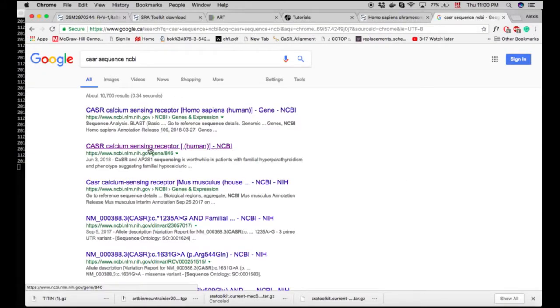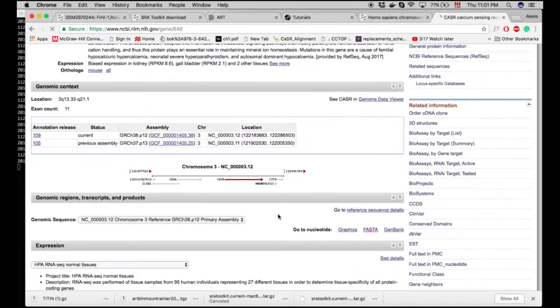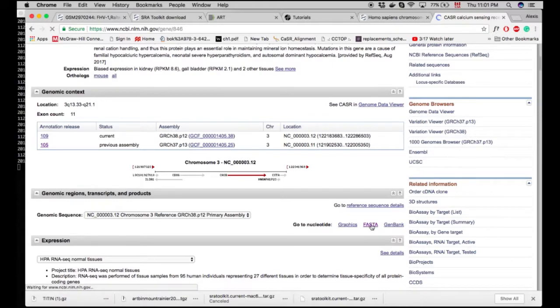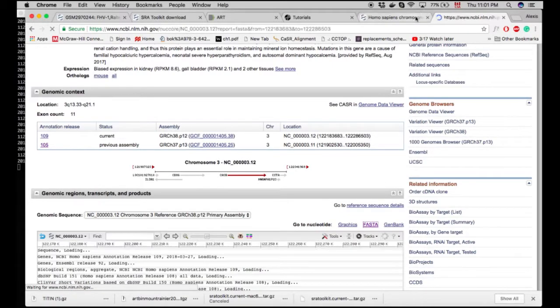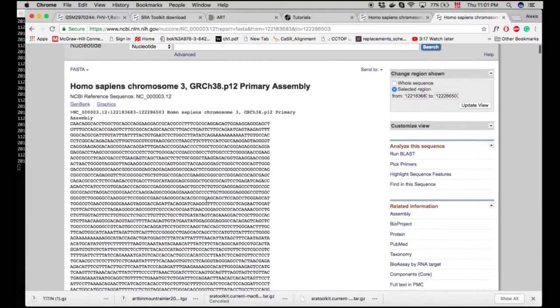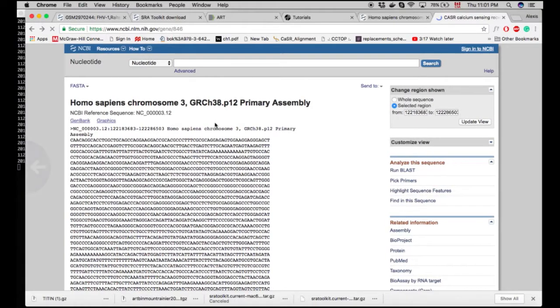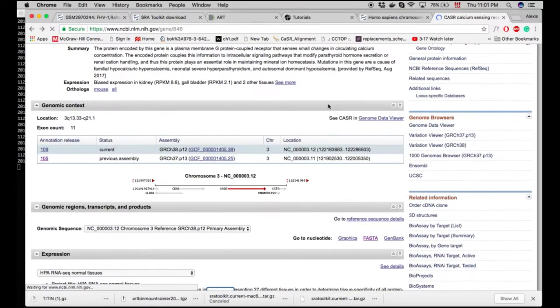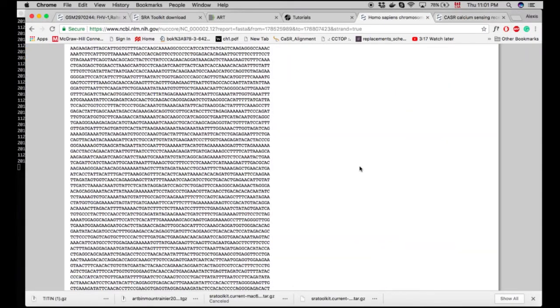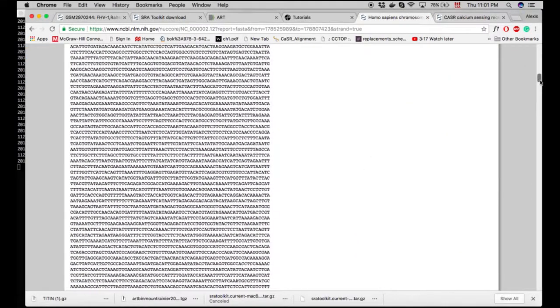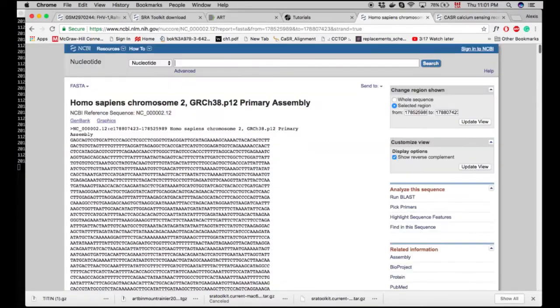And it will give you access. What we'll do is, once we're there, same thing, scroll down, click on FASTA sequence. Okay, while this is loading, oh, it's perfect, it's there. So you have here, it's not as long. The calcium sensing receptor is kind of a midline. So compared to this, which is incredibly big, you want something pretty big, right? Because if you don't have it, you won't get any good and fun data to work with.